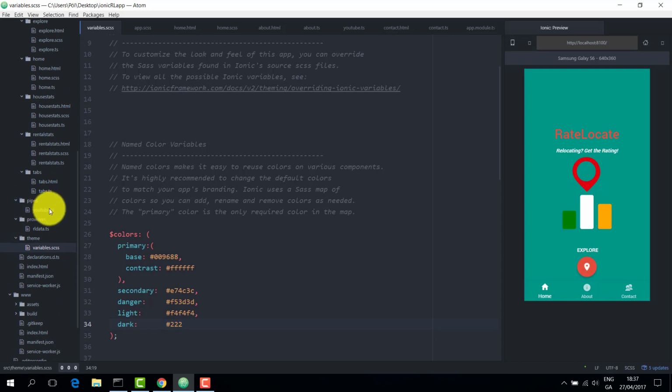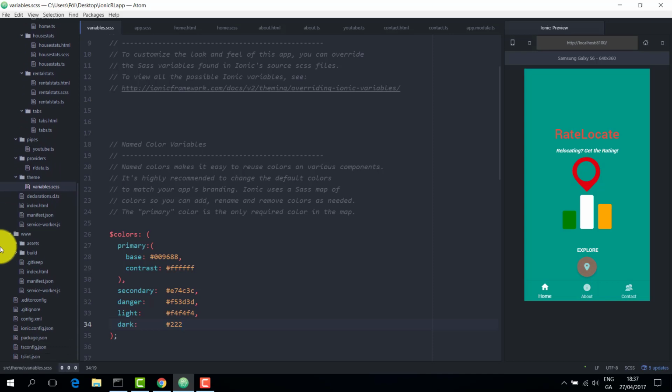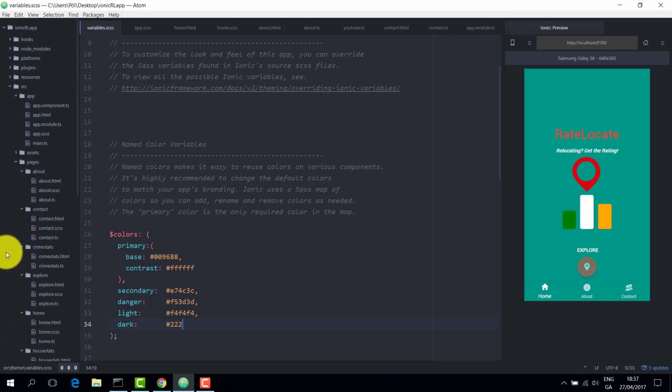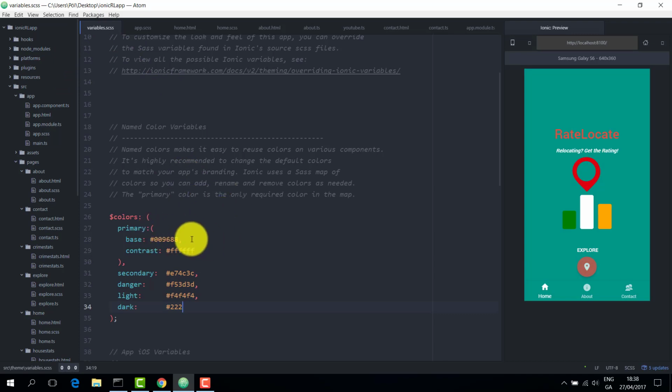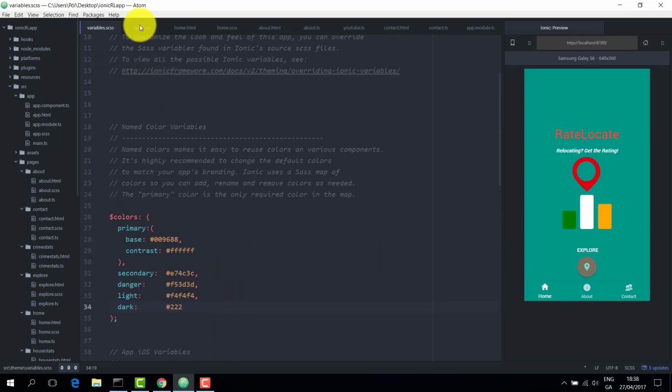I have a pipes folder here, and this does the YouTube video, and then we have a few other bits and pieces there that I'm going to touch on. So just to indicate in the variable CSS file, which is here, I set the primary color to this green that we have, and the secondary color is this red that's on some of the text on this fab here. These two primary and secondary colors are the ones that I've used throughout the application.